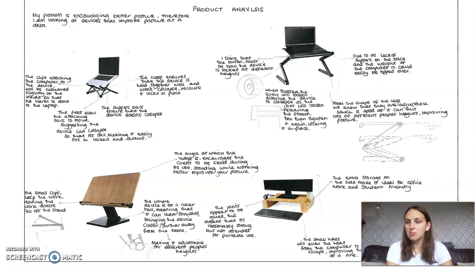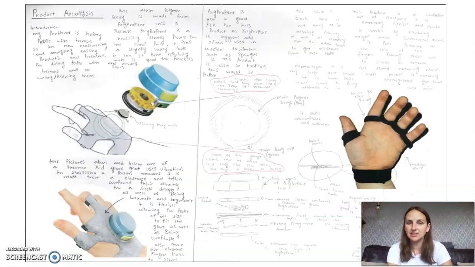So it's not the more products you do, the higher the grade. It's all about your level of detail. So everybody must do at least 2, but you can do as many as you like. I would not go any more than 5. So 2 to 5, but with really good information. And you can just do 2 like this person, but because there's so much detailed information, you can get a grade 8.